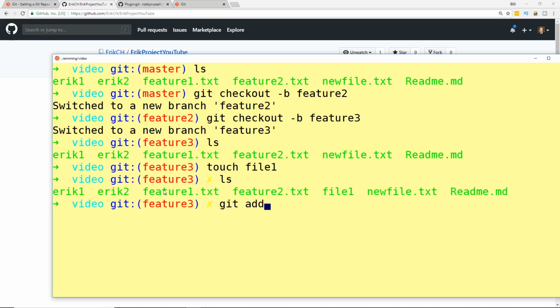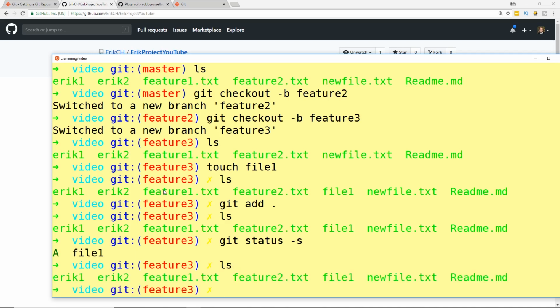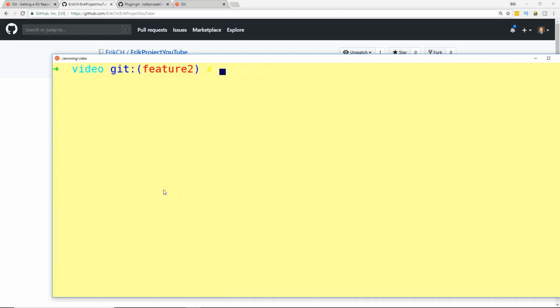And maybe it's multiple files and you already added them. If I git status here, you can see I have file 1. Now, I could just check out feature 2, and if I git status here, it's still there. So it moved it over just by checking out that other one.